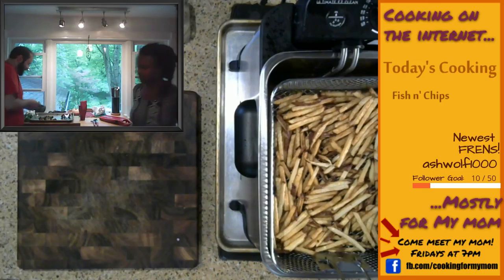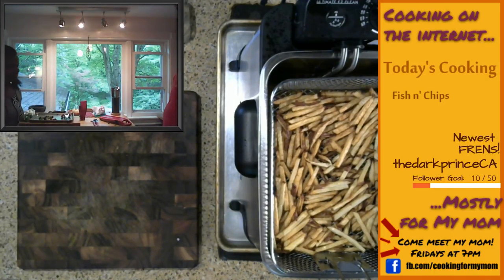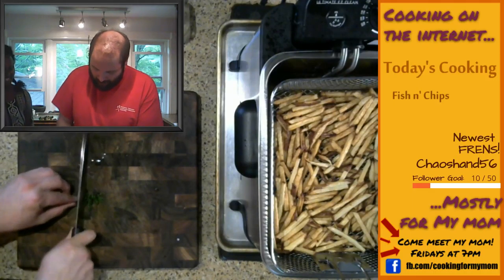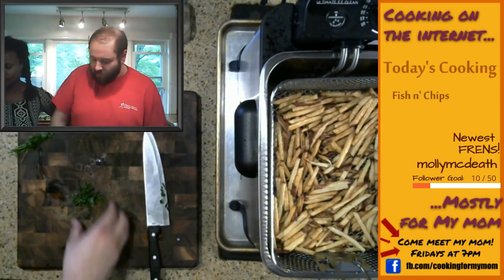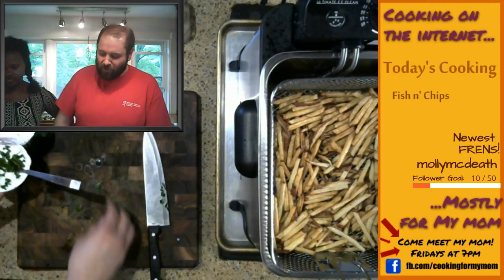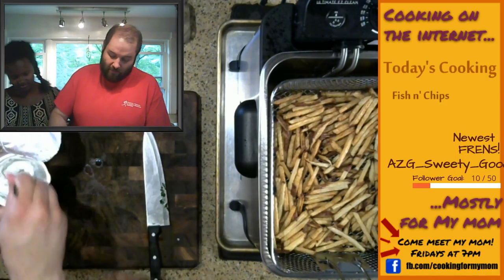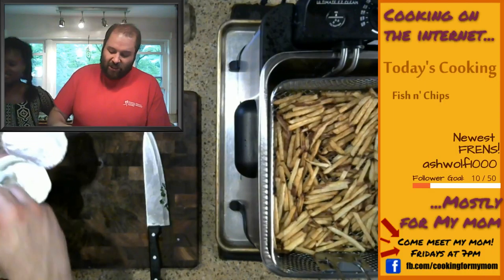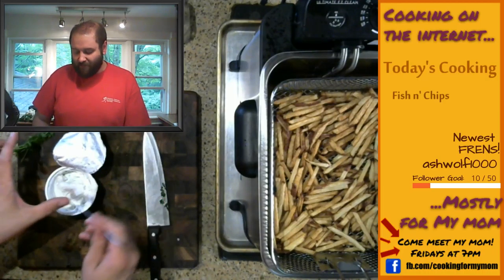Let's get some parsley to make this look good. I've got cilantro right here. There's a bunch of cilantro. We still got some in the fridge. But no, let's use this wilted parsley. Lots of basil. Let's put some in there too, actually. Some basil. All right. There we go.